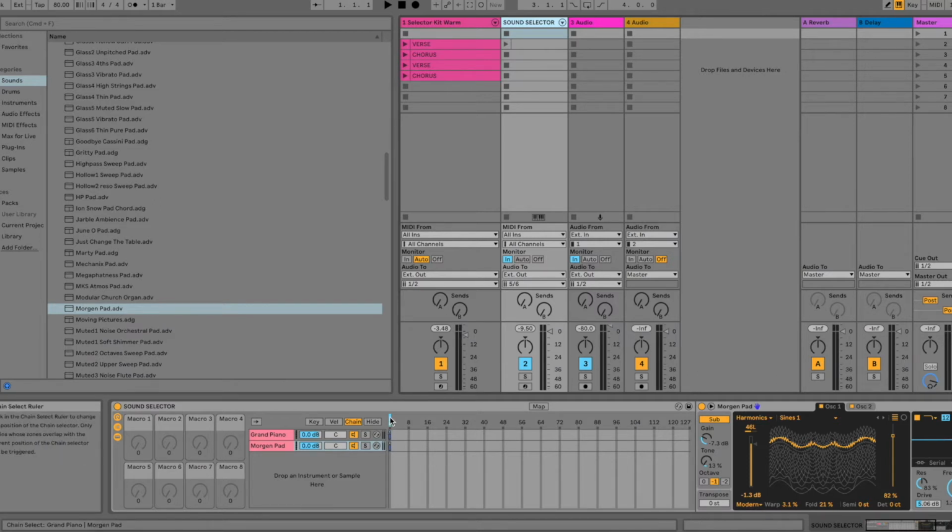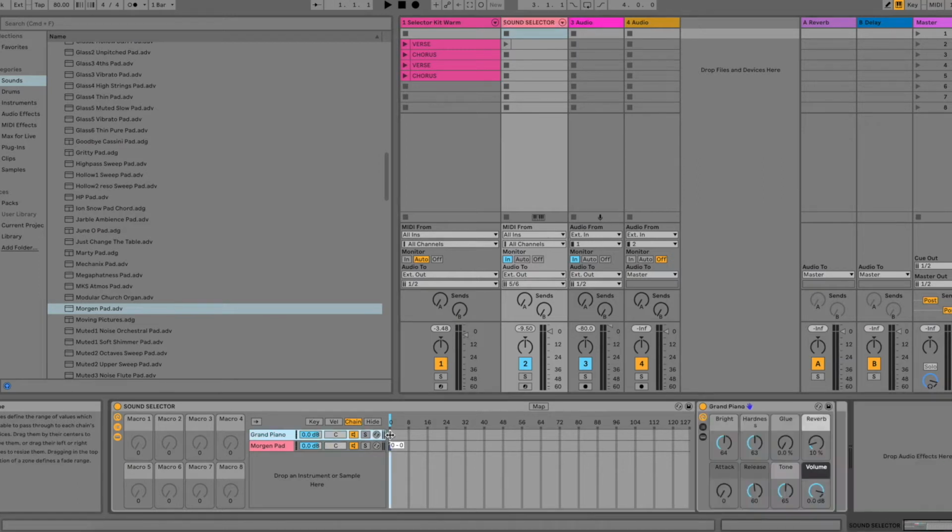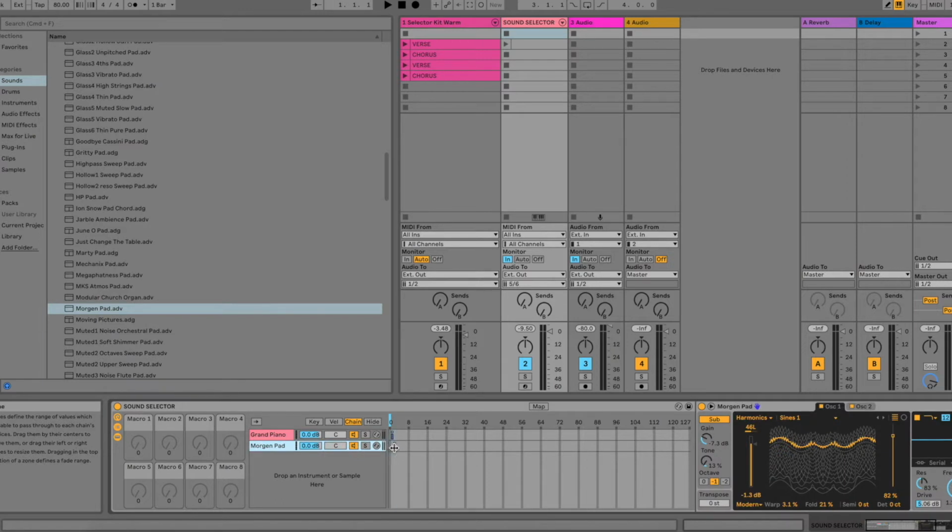So you see this blue bar up here is the selector, so this is what selects the sounds. And you can see below that both sounds are right underneath it on 0. They're both on 0. So what I want to do is drag one of them to 1 and then drag the other one to 2.